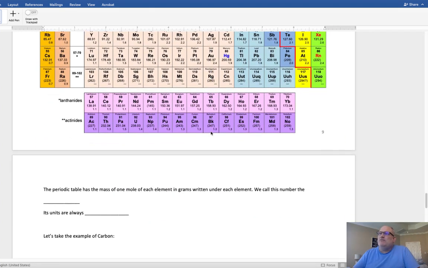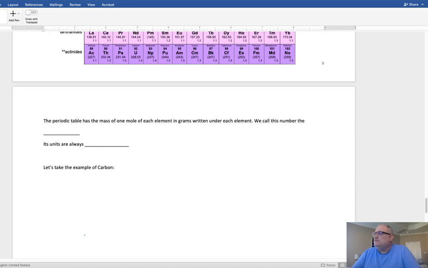So let's go back here and work with this a little bit more. Let's go back to our fun color. Let's maybe go with a green. I don't know if that's going to be fun at all. So whenever we have the mass of a mole, we call that the molar mass. And the units are always grams per mole. If you have grams per mole, that means you know the number of grams that are equal to 1 mole, which means you could write grams per mole, or couldn't you write moles per gram?